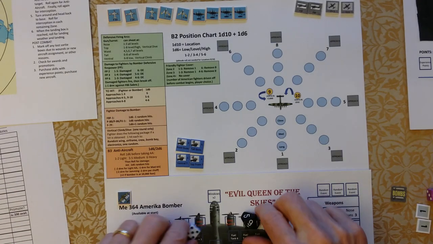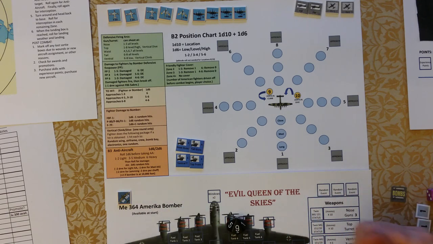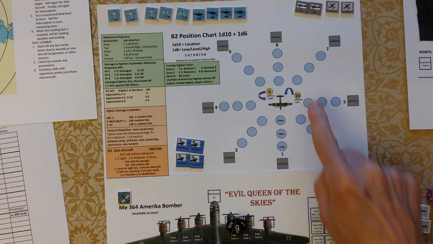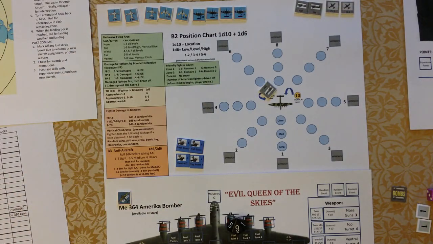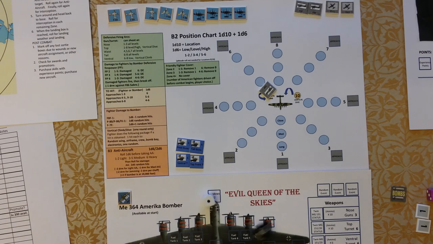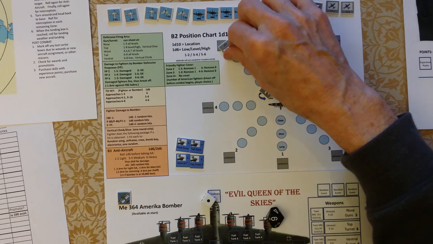Okay, so this is a 9. This is a good example. The altitude roll doesn't matter, because when you roll a 9 or a 10, you get a vertical climb or a vertical dive. So this guy is vertically climbing at us. Well, we'll see if he hits or not. The other joker is coming in from low, area 6, the tail. Well, that's not good.